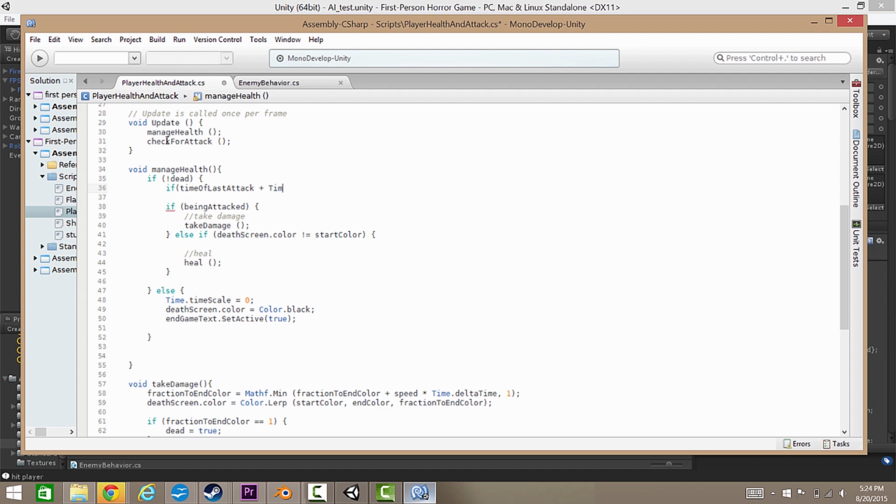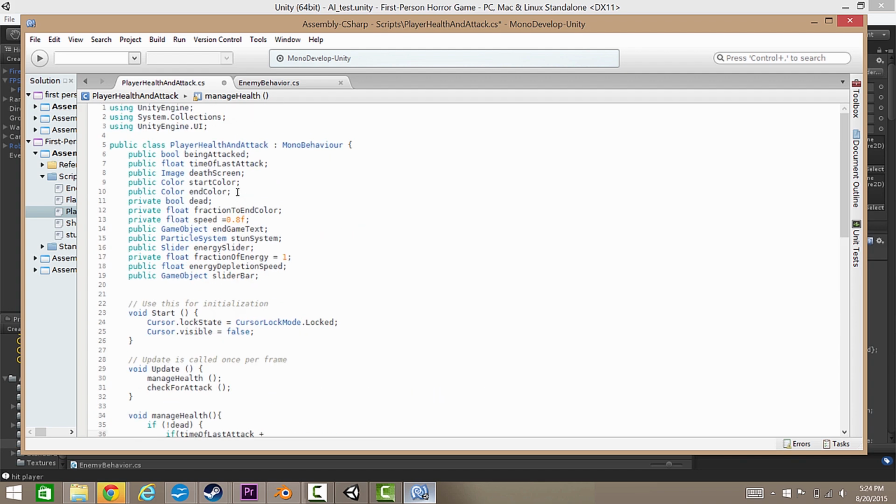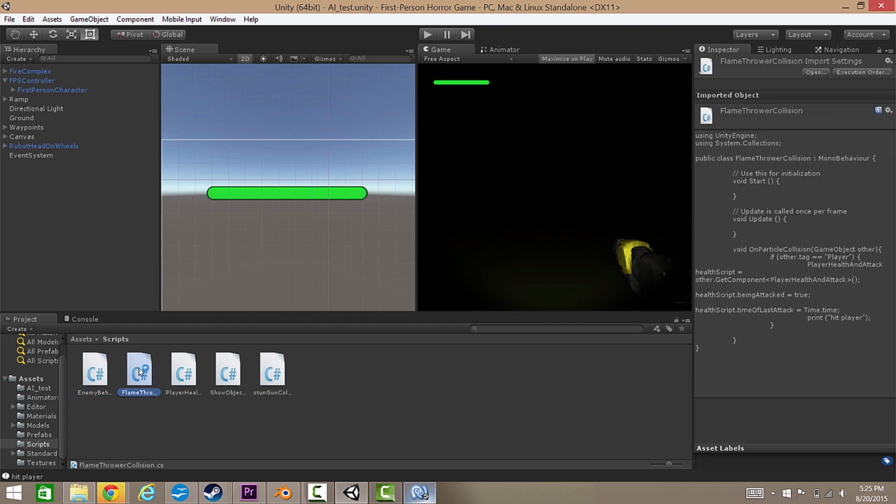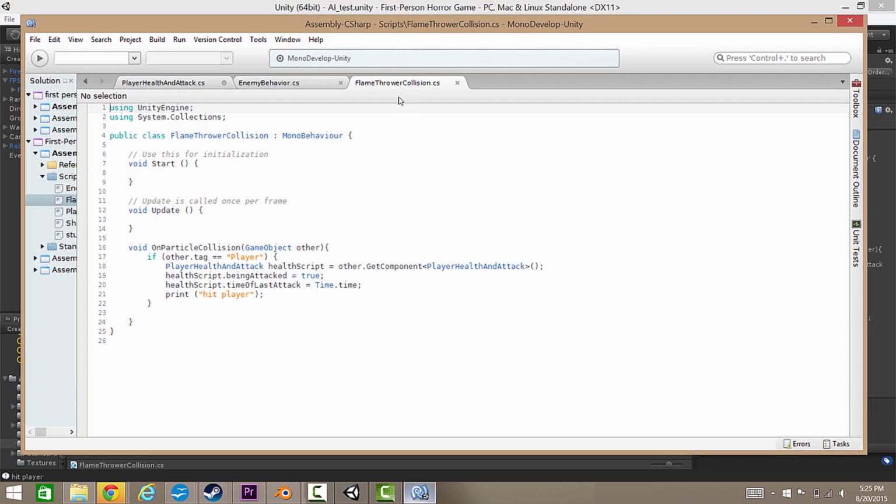Oh, we'll actually need to make a new variable for this. So let's go up here. We made this time of last attack variable earlier, and it's actually being set when our flamethrower collides. So let's open up that class, our flamethrower collision class. You see, we are setting the time of last attack to Time.time.